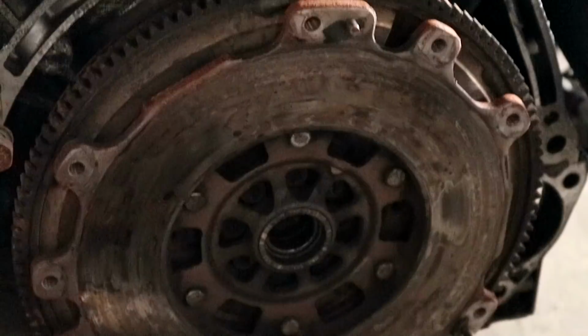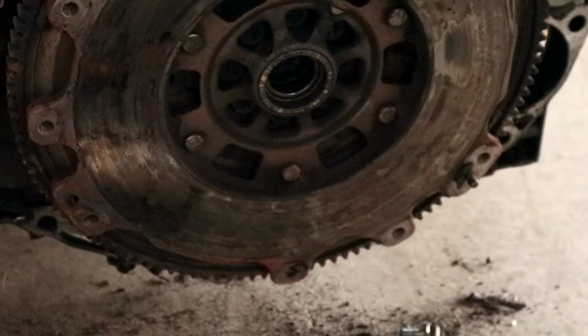So then I took this off and I was like, look, this is why I'm not doing a clutch twice. Because if anyone's done a clutch in one of these cars, or any car for that matter, you don't want to do a clutch twice. If you have the opportunity to do it outside the car. So she's like, hey, too bad, sucks. I'm going to use the stock clutch. I'm like, nah.